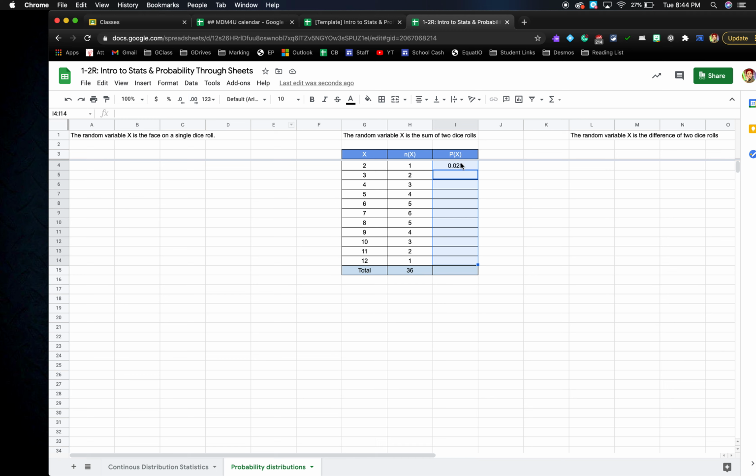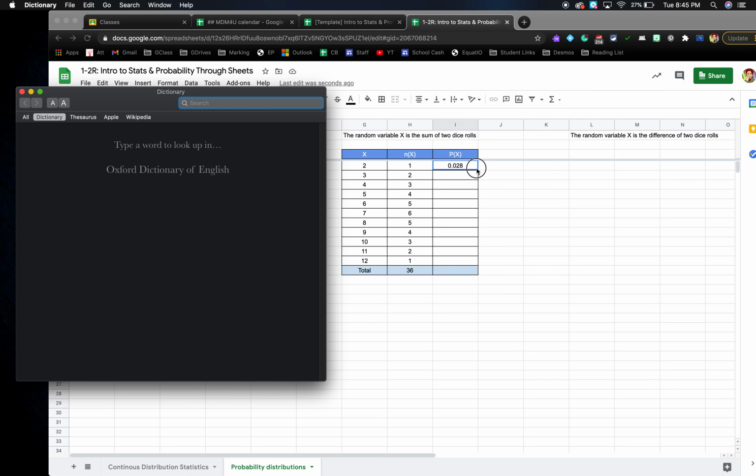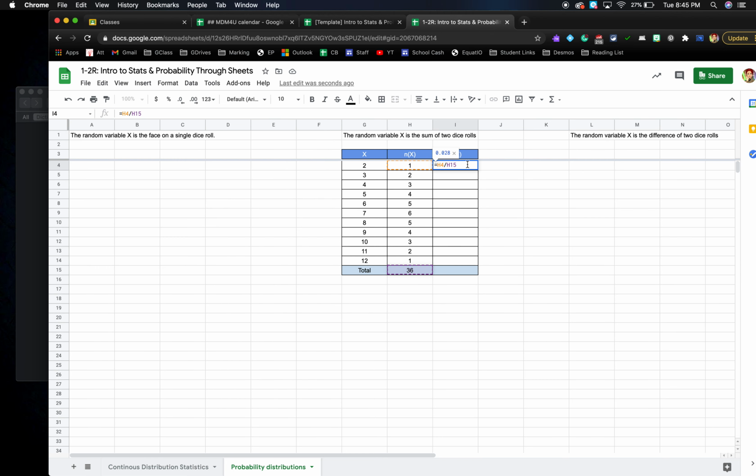Okay, so now I'm going to teach you a new kind of thing that Google Sheets can do, as well as other spreadsheet software. I actually want to copy that formula down. I want to fill it down, is what it's called. So when I'm selected on this cell, in the bottom right corner, there's this little box. If I move my cursor onto that box, see how it changes into a plus sign? That plus sign is what I want. As soon as that happens, I want to click and hold and drag.